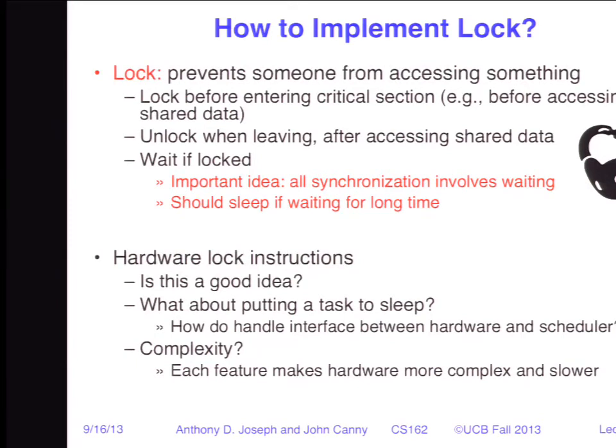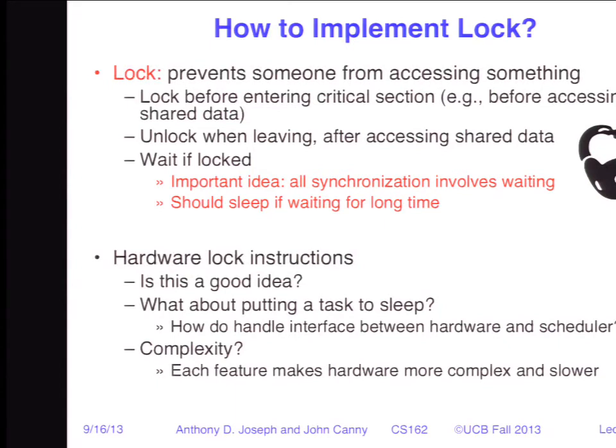Worse yet, it's tied to a particular scheduler or a particular scheduler API. So what might work really well for OS X might not work nearly as well for Windows. So now we've got a processor that works with Macs, but it doesn't work with Windows. Probably not a good strategy if you're trying to make a general purpose processor and you're trying to stay in business.